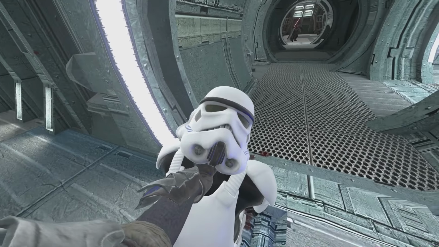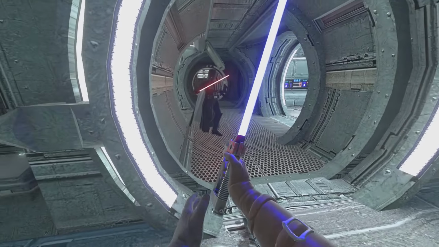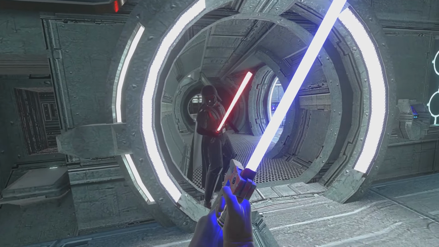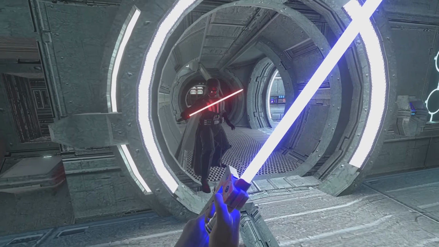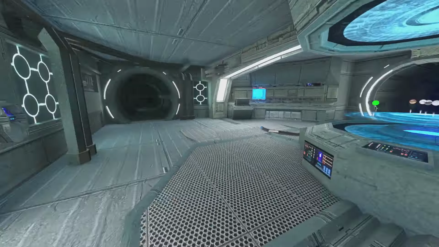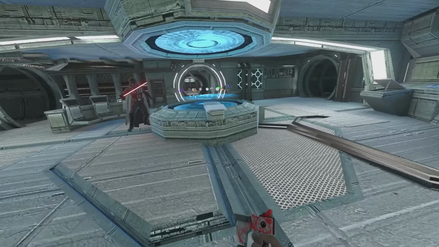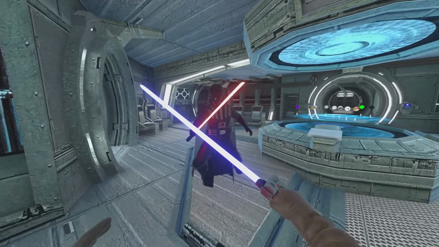Oh no. I just killed this stormtrooper. But there he is, Darth Vader. Alright. Bring it on! You deflect. There we go. Done. Just like that. Darth Vader down. Yeah, pretty easy. Alright. Oh wait. Of course there's another one. Come on then. Bring it on.